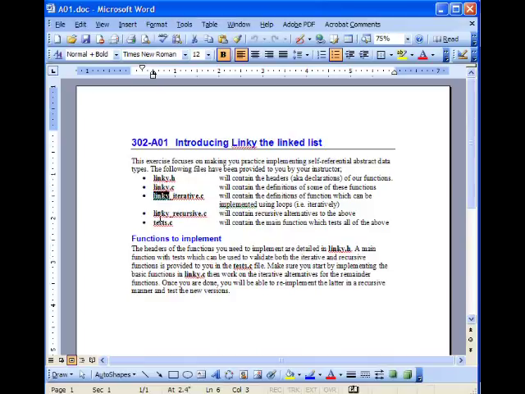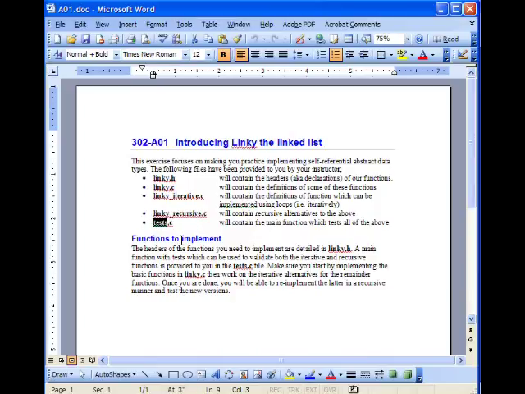And then we'll have two files, linky_iterative and linky_recursive, which are both going to contain the definition and implementation of the same functions. Okay, all the other functions left from the header file that were not implemented in linky.c. So the purpose of linky_iterative and linky_recursive is to allow you to implement both an iterative and a recursive version of all of those functions and be able to compare one to another.